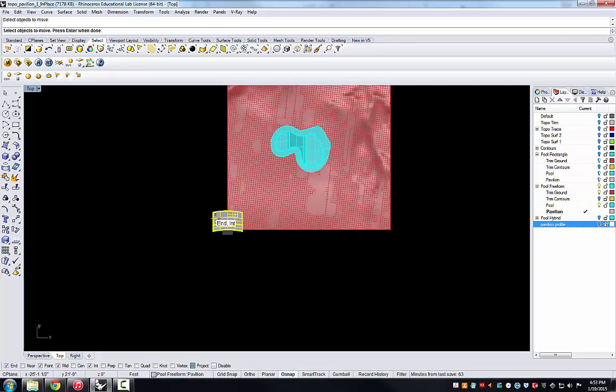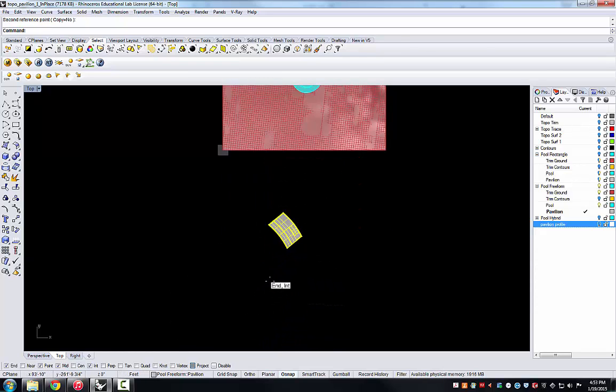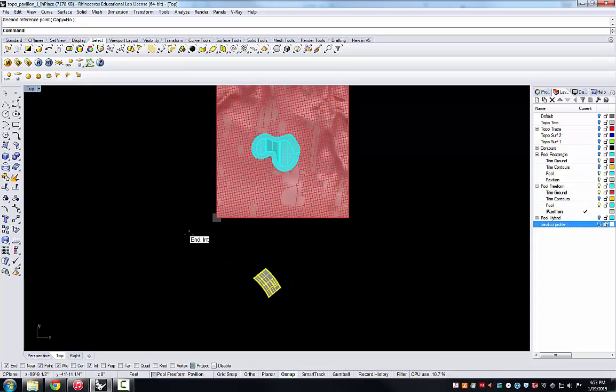I could put it behind the pool, in front, at the edge. In this case, I might start by rotating the pavilion. So I might use the rotation command. And I can actually click anywhere outside of this, and I can rotate it 90 degrees or some other angle. I can take the pool and rotate it again from one of its corners to some angle like this. I can then move it into a relationship with the pool that I think might be nice.